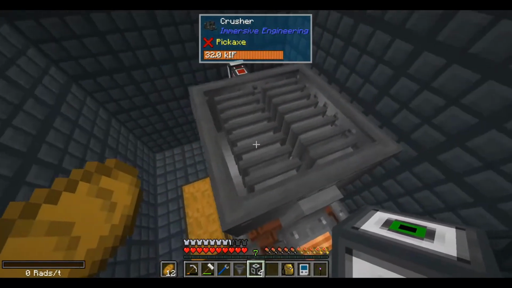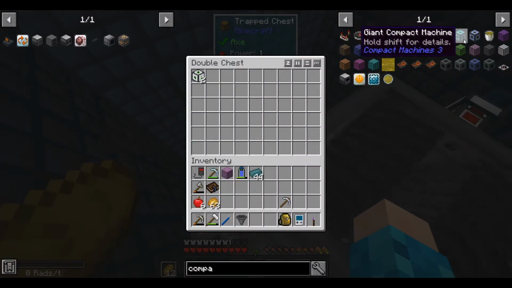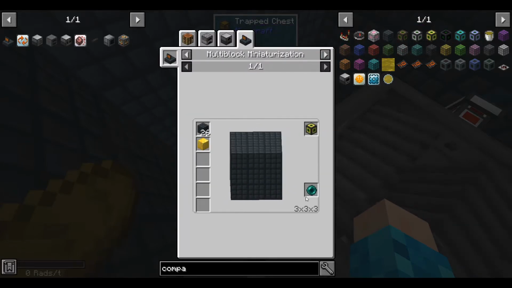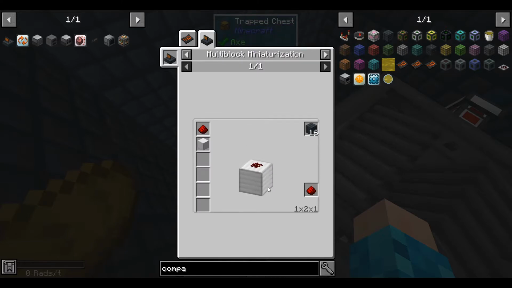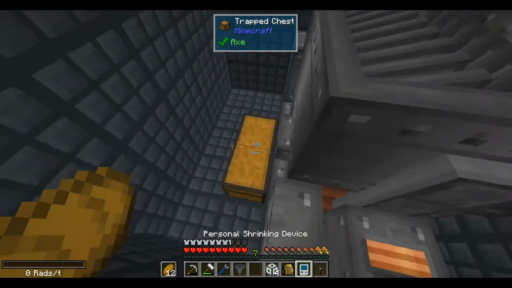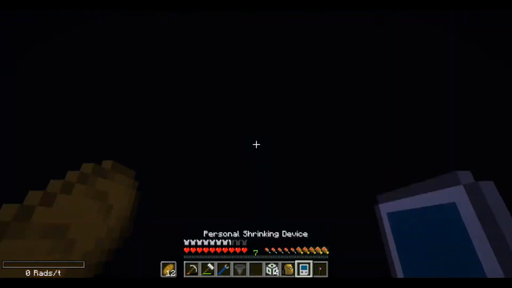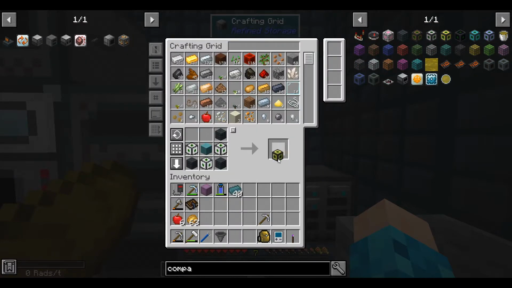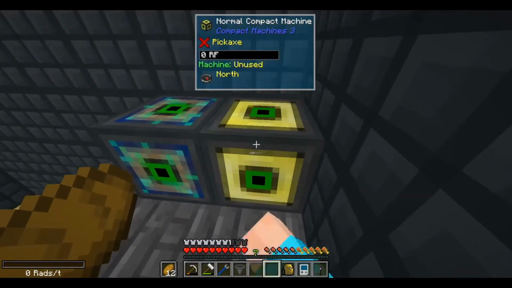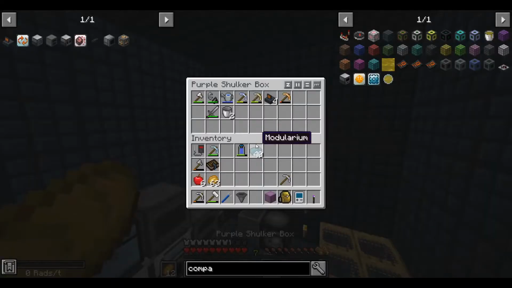So this is the most expensive thing. Again, a normal compact machine is very expensive, and I don't know why. But sure, we can craft this with only using gold blocks, but we need this. Okay, we can craft the compact machine wall very cheap, and it crafts 16. So once we set up this miniaturization block thing, I think we're golden. But till then, let's see if we can even craft this. Boom, boom. Okay, there you go. We got another normal thing.